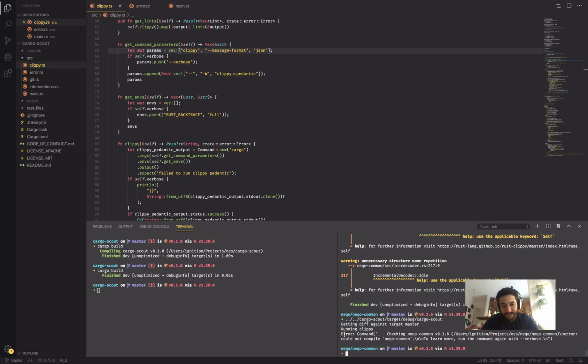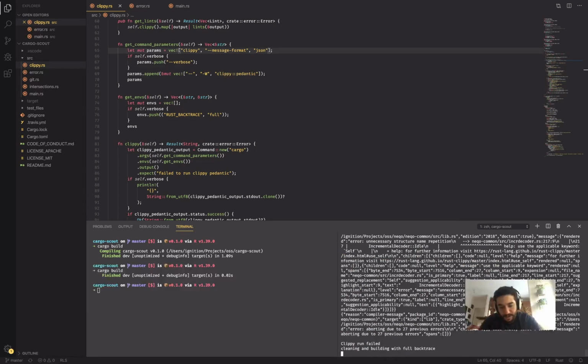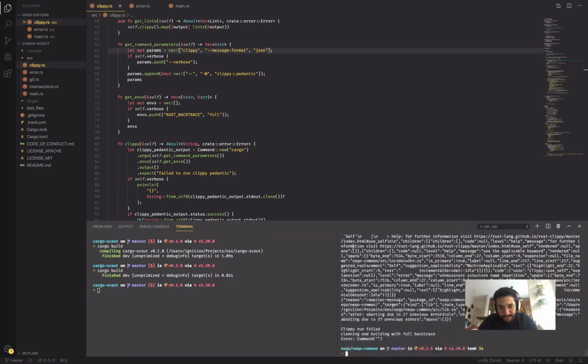As you can see, there's an error saying that it could not compile neko-common. I'm going to run it with a verbose flag, which shows that there were a lot of lints and that the Clippy run failed, which is basically what happens when we don't disable the default features.